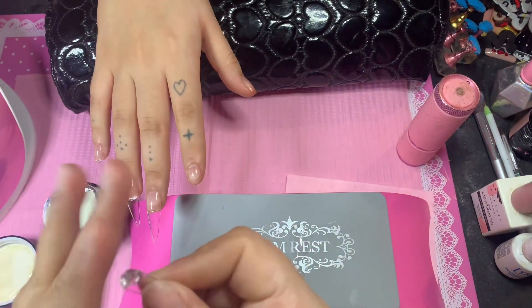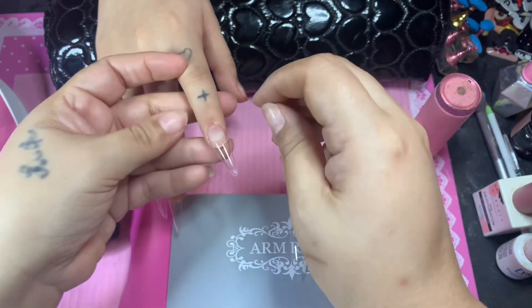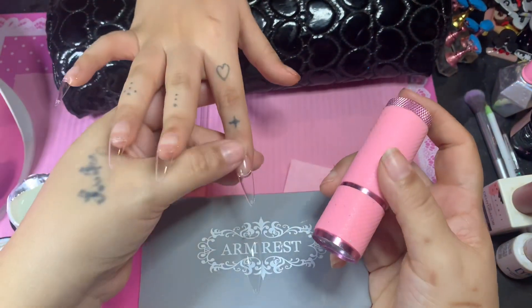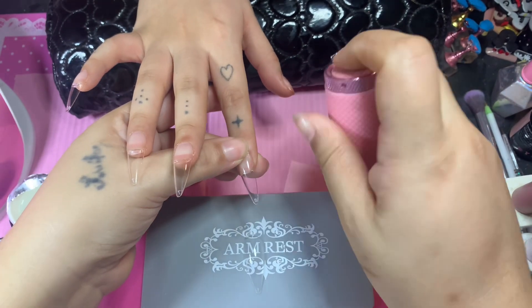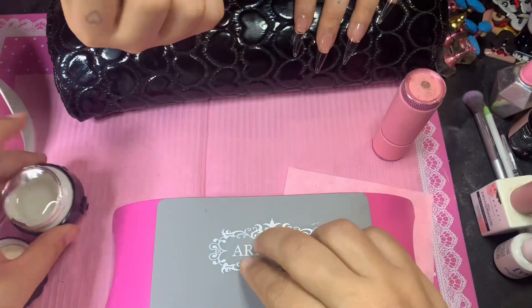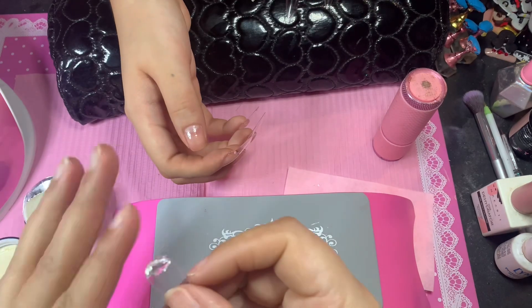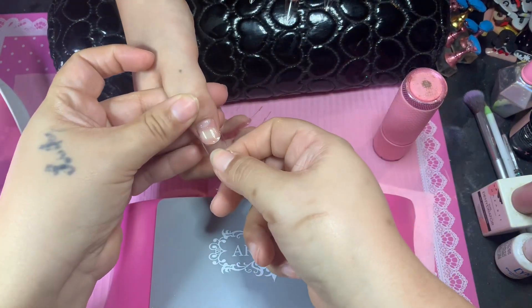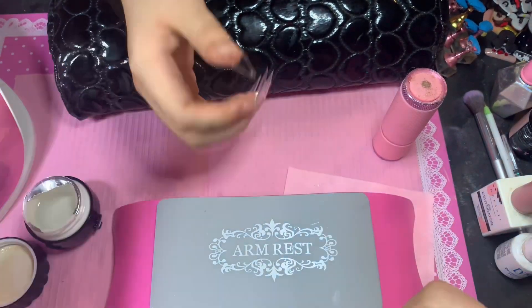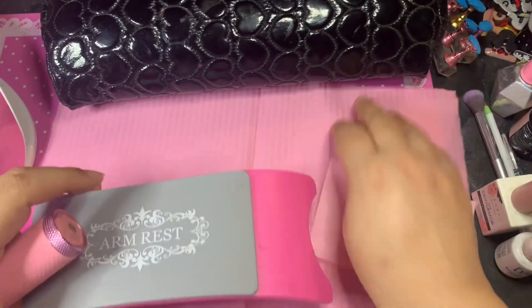I was telling her that maybe I'm going to have to start buying her the Savvy and Solid glue — that glue is wonderful and it lasts a very long time. The last time I did the gel-X method on myself, those nails lasted five weeks. I had to remove them and I was scared, afraid to see fungus underneath, but no — there was nothing underneath and the nails came out clean.